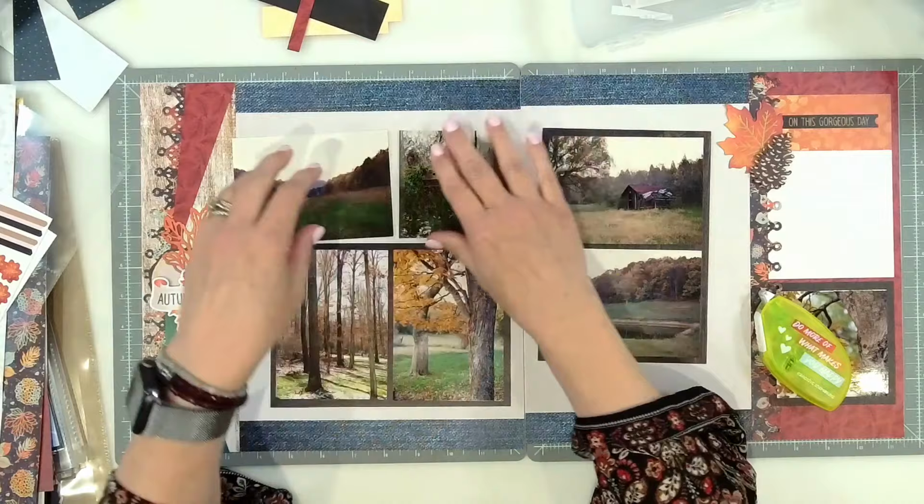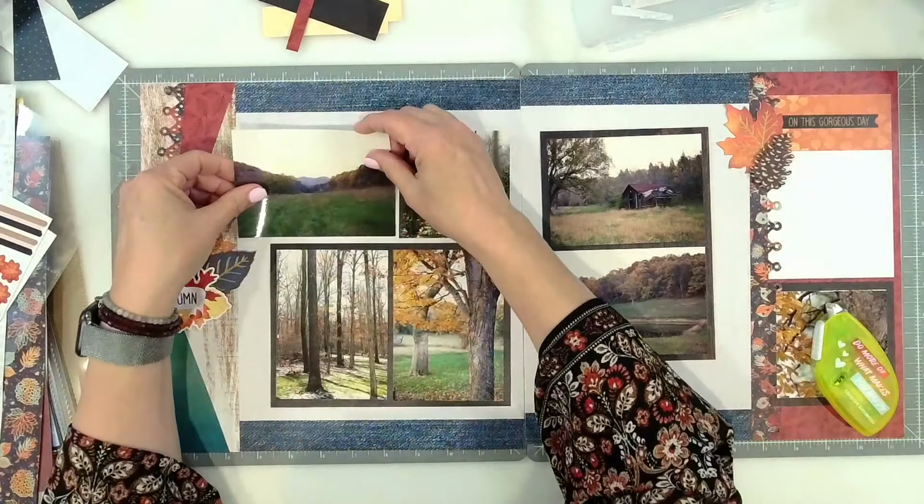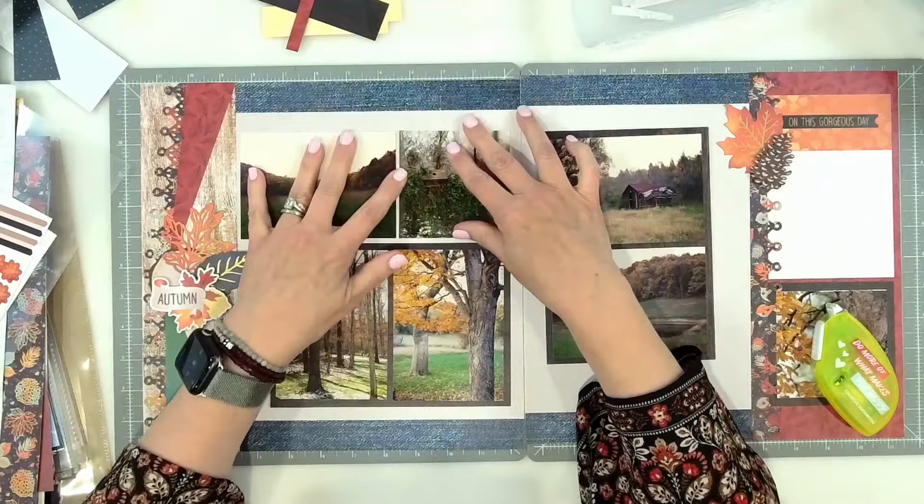Like, yeah, I like these matted because they're the same size. I ran out of adhesive, but I don't want to mount all of them, so let's pop these guys in here. We have that. Okay, and then get this guy down.